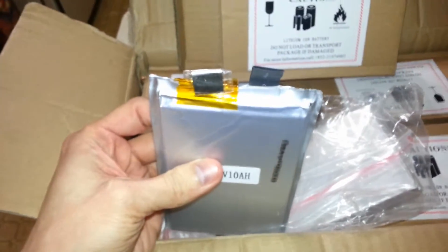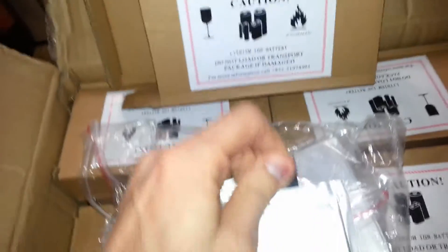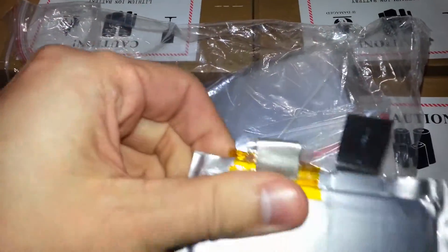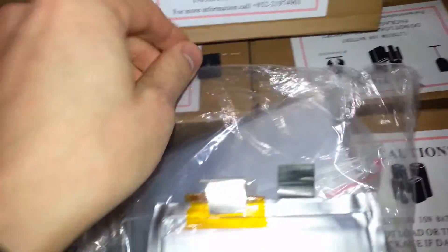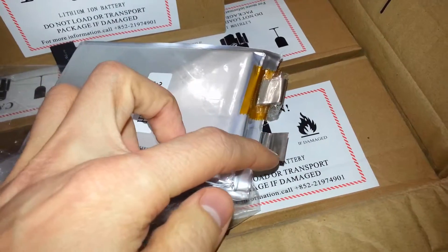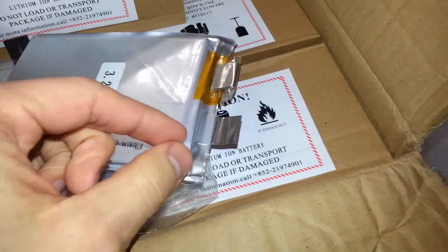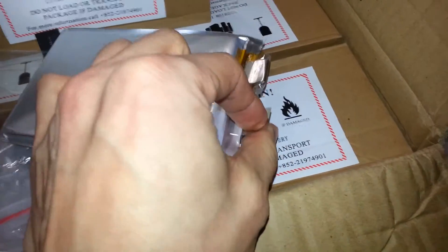To save on some costs here, I'm actually going to be doing all this myself — putting them together. You can see the anode and the cathode are here. One of them is covered up by that piece there, just to make sure it didn't touch anything during shipping. Basically, the way to put these together into a bigger pack is to put this one together with the next one, place a piece of solder in here, clamp them together, heat it up, and melt the solder. When it cools, it will hold them together.